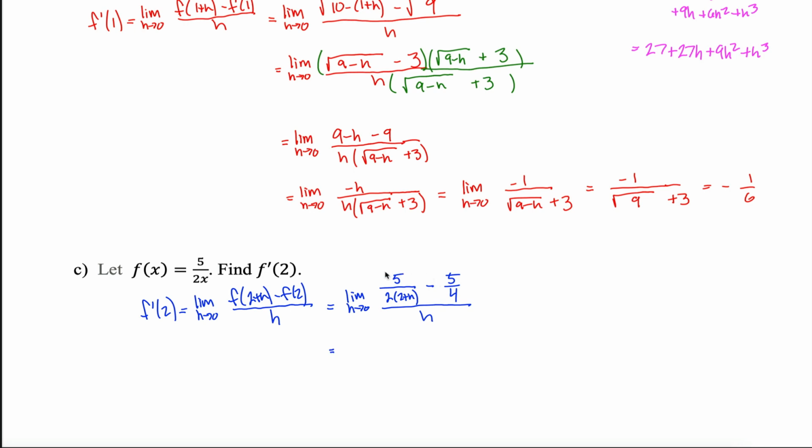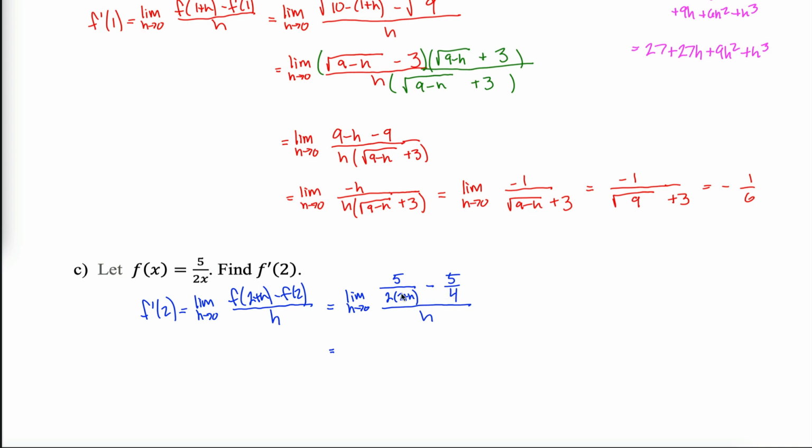The first challenge, probably the biggest challenge, is if you look up in the numerator here, you see two different fractions, not one fraction. You wish that was one fraction, but it's not. So what we have to do is subtract these two fractions to make them a single fraction. The problem with subtracting fractions is you can't do it unless you've got a common denominator. Fortunately, I can make these have a common denominator.